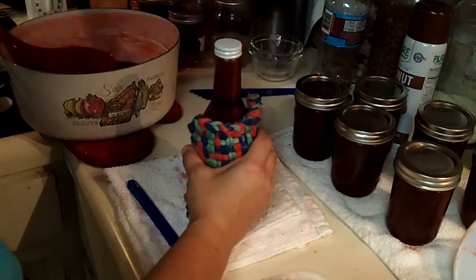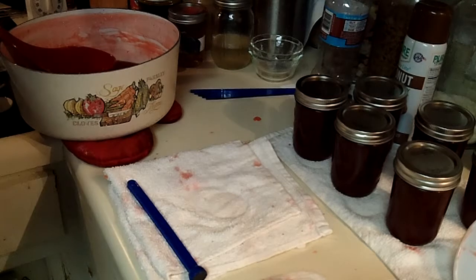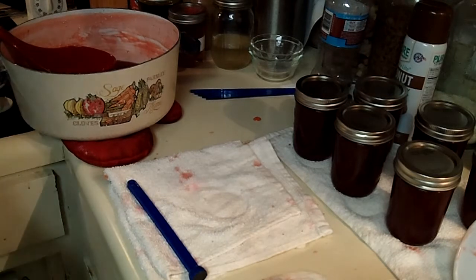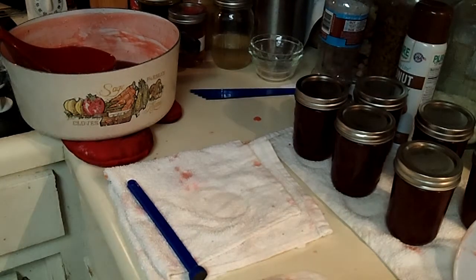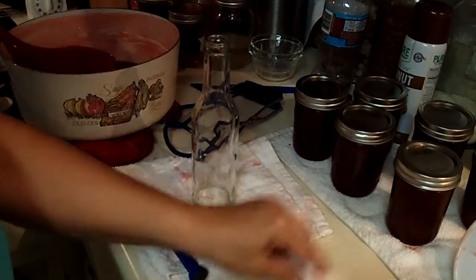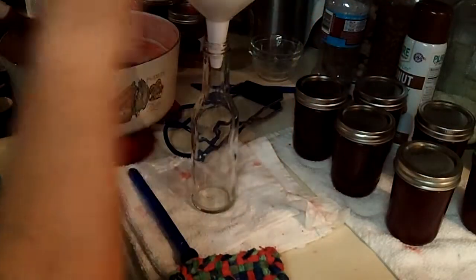And I'll show you the difference when these are done processing between the jam and the strawberry, and why I strained this one a little bit more to get some of the seeds out. It just overall looks like a syrup this way.